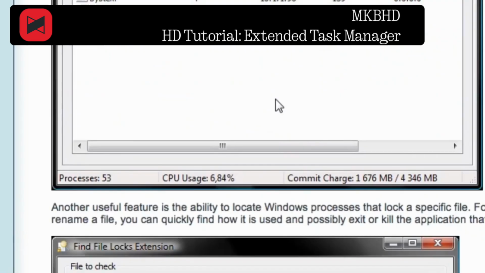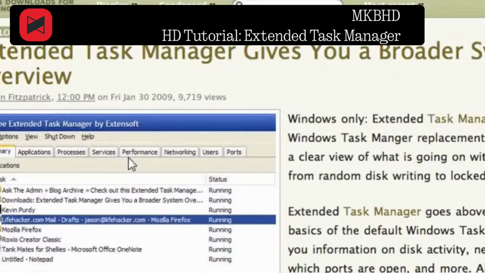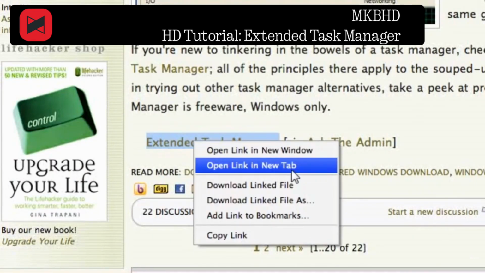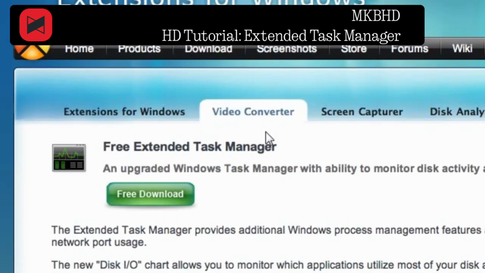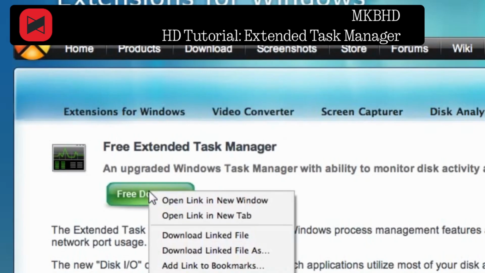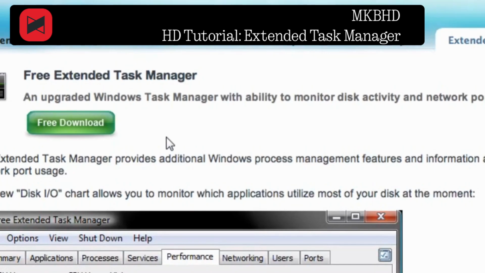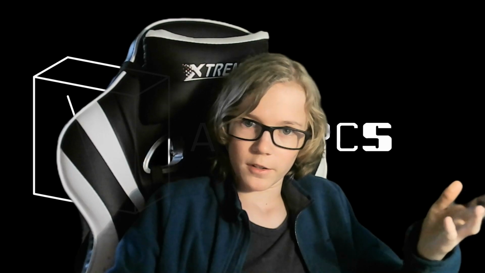And if you do want it, the link I give you is this website. All you have to do is scroll down and open this window, and I'll open it in a new tab, and that'll bring up this one. And you just click on the free download, and it'll replace the Control-Shift-Escape, this task manager. It'll replace this one. Okay, so basically just a more detailed task manager.